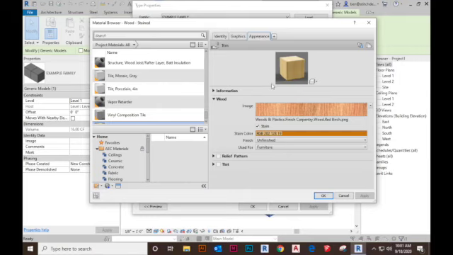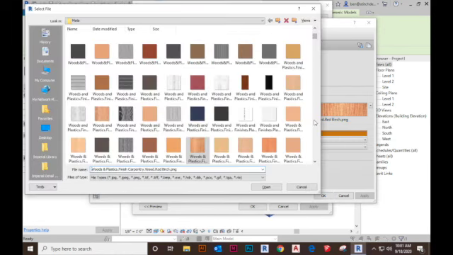To access those images, under the image file, this text is actually a hyperlink. If we click this, this will navigate to the storage location of that image file. This file happens to live in the Revit Material Library.